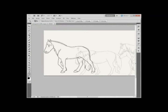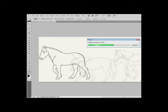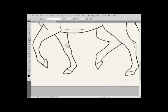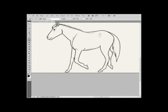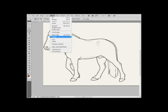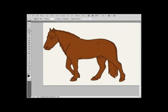And there's Keeper, and me looking for reference. And more reference. And then this is me realizing I didn't give any of them chestnuts. And so I'm remedying that fact. And here we all are. Now for coloring Keeper. And he is a Tobero, which is a mixture of two kinds of paint horses. And so he has really jagged edges on his markings. But right now I'm doing his extra bits.